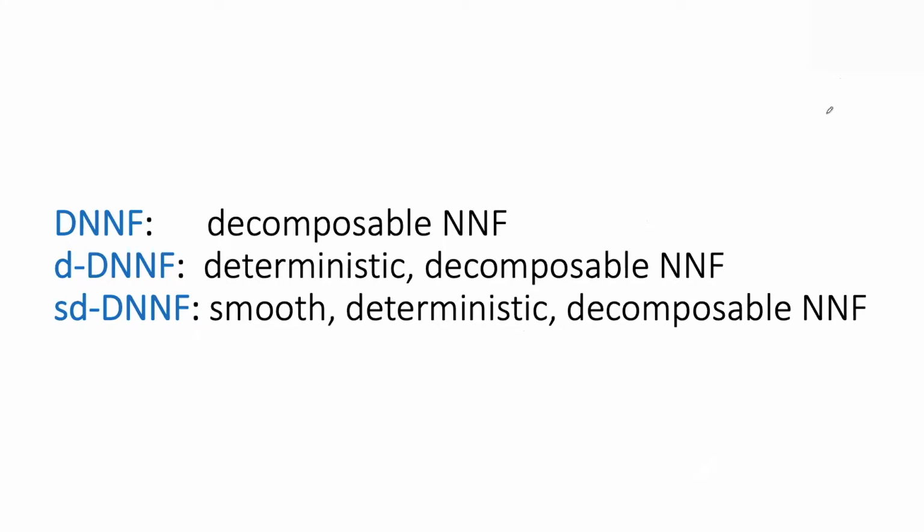All right, folks, let's remind ourselves of the acronyms, and then we will move on to see what reward we get by adding determinism. These are the acronyms. The first one is what we looked at last time, DNNF, which is Decomposable Negation Normal Form circuit. The small d is usually for determinism. And when we add smoothness, we get this small s as well.